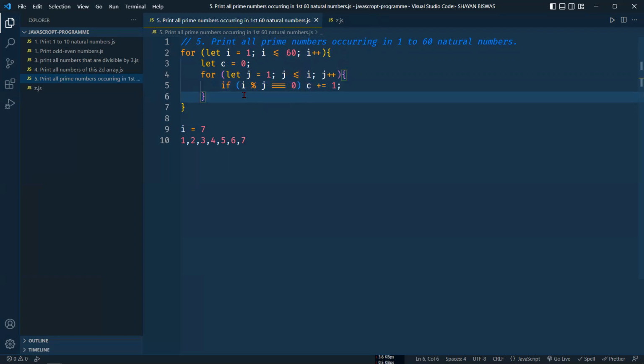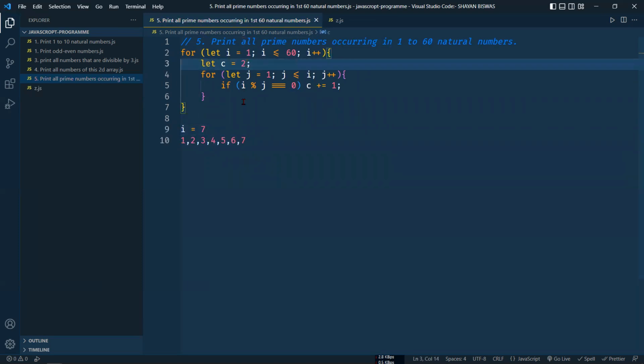If i is 7, it will go from 1 to 7. 7 divided by 1 gives remainder 0, so c increases. 7 divided by 2 does not give 0, so it is false. Again when it divides, c plus plus, so it will be 2.